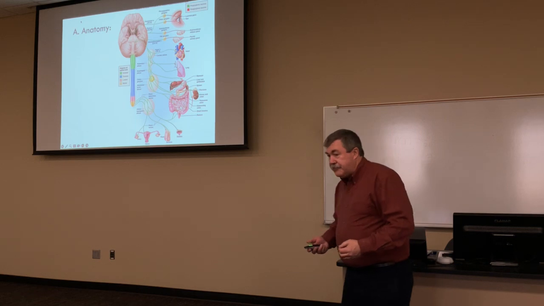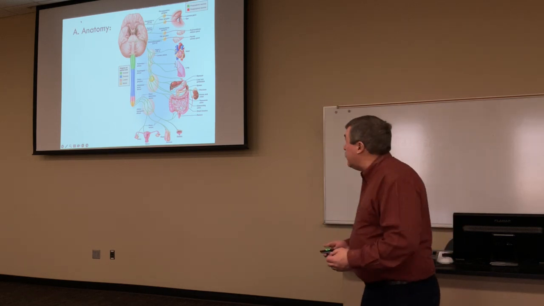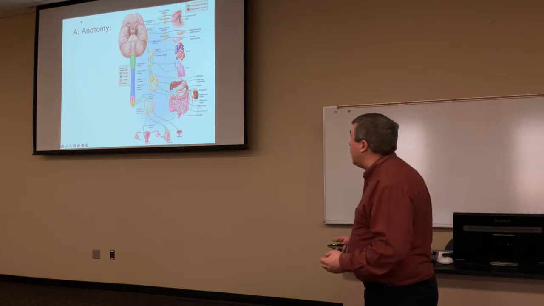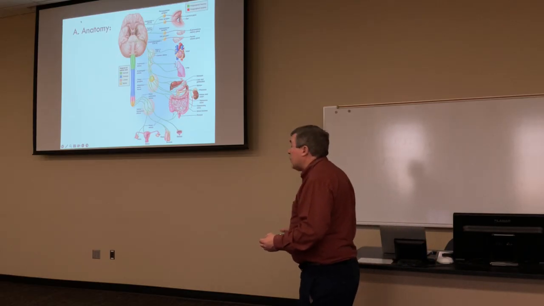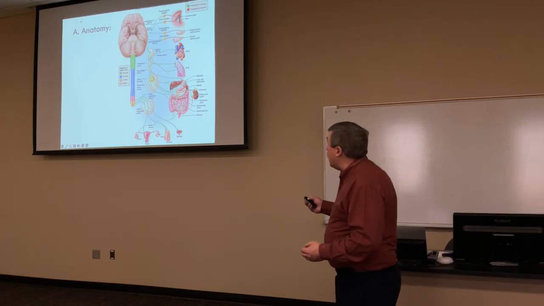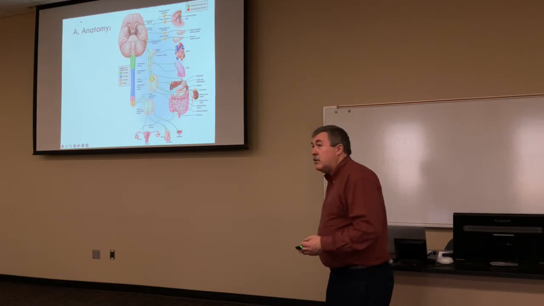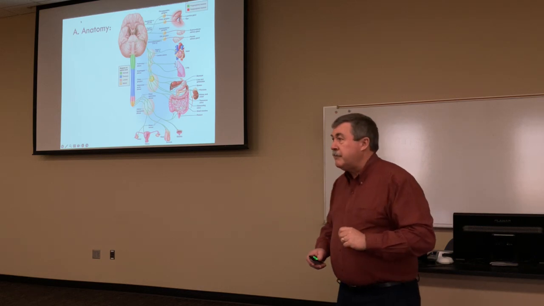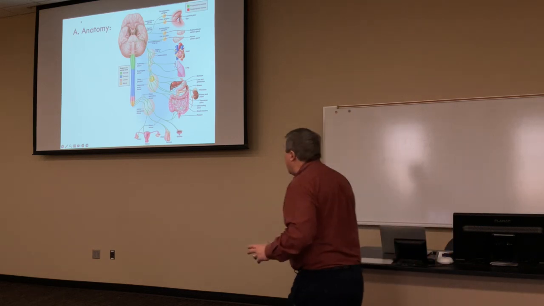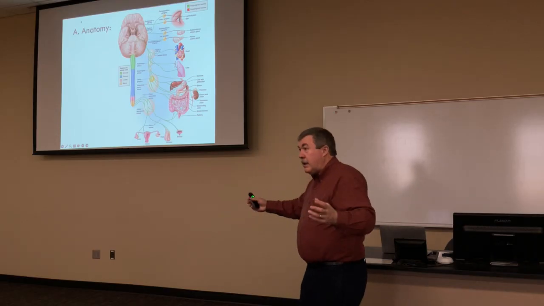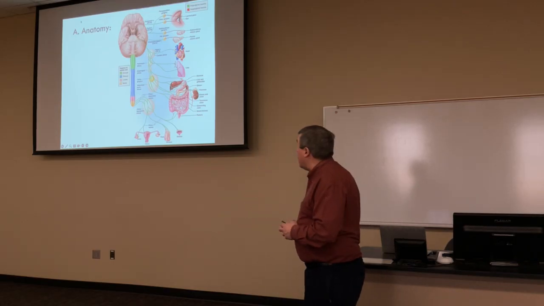So this is a diagram of the parasympathetic division. And again, the preganglionic and postganglionic neurons are color-coded. The preganglionic neurons are colored green. Now, notice that this preganglionic neuron that's going to the heart extends all the way to the heart. But there is a very short postganglionic neuron, right on the surface of the heart. So the parasympathetic division has very long preganglionic and relatively short postganglionic neurons.